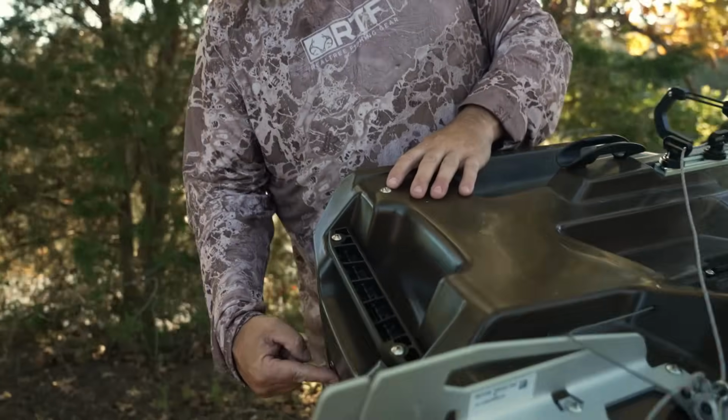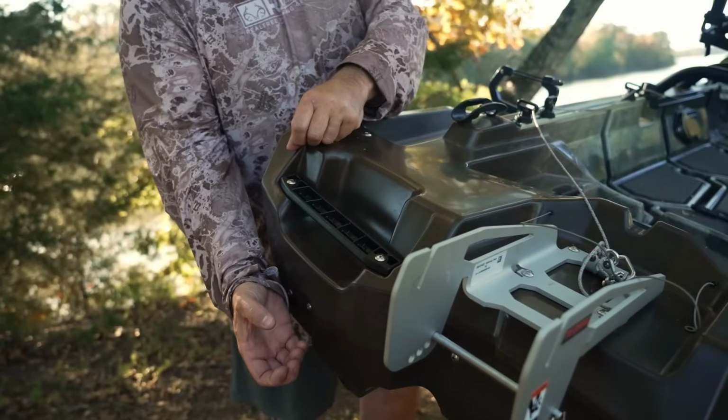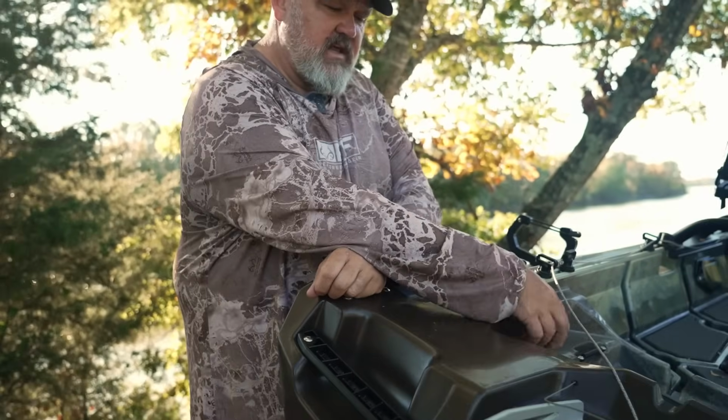Let's make something like that for the back so we can run the cord in here, leave a little bit of slack, and when you want to rooftop it, or if you're getting into super shallow water, you just pop your transducer off, lay it in the tank well, and it makes it easy. So again, that's one workaround that you're going to have to do with this boat.